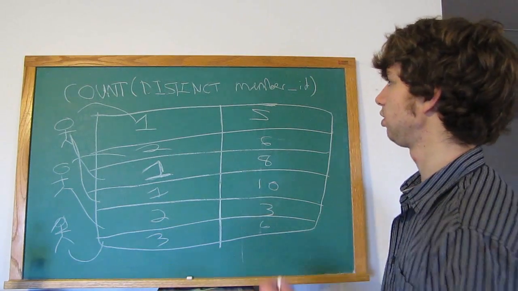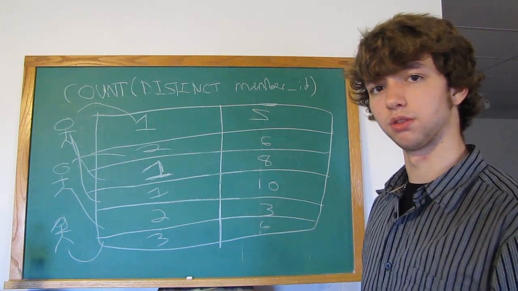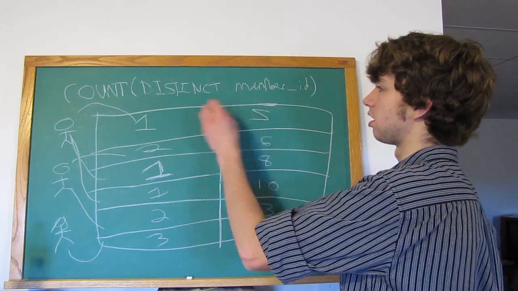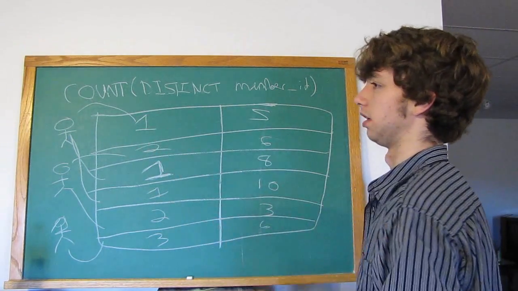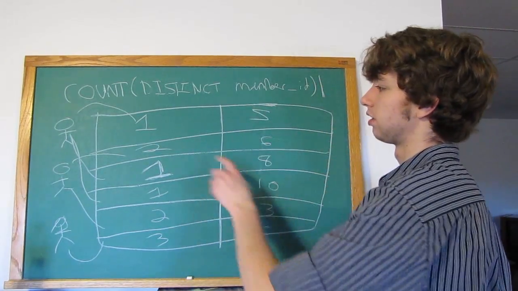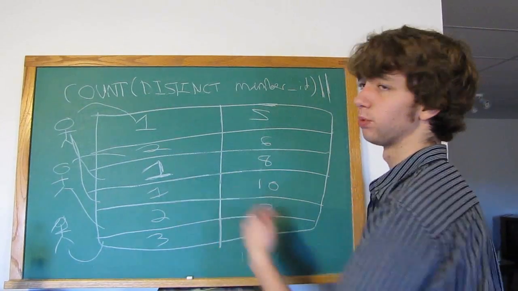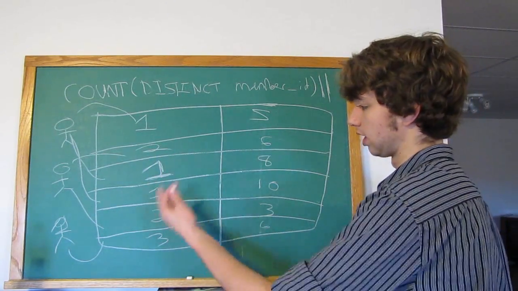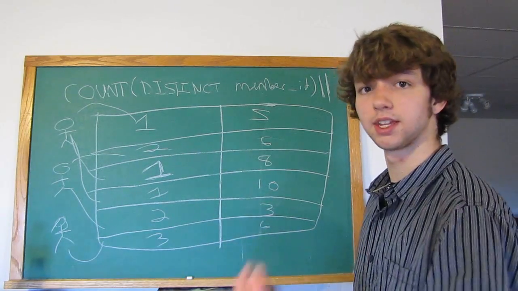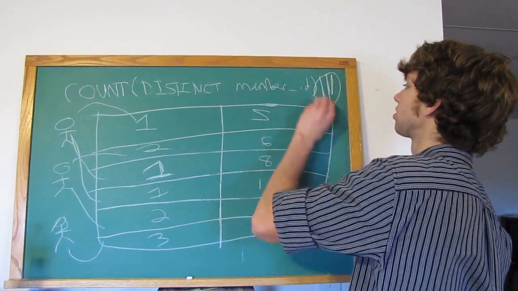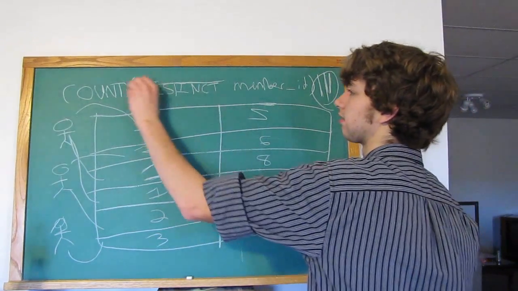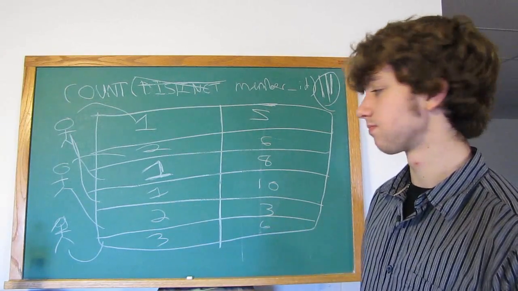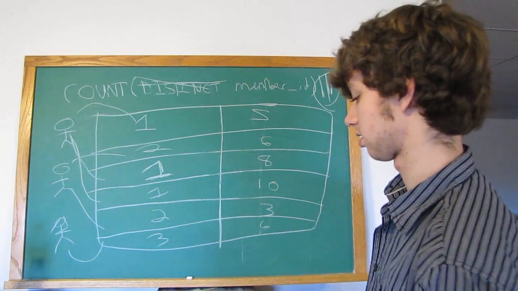Now, what this means, if we use count distinct member ID, it's going to go through here and count these, but only the distinct ones. For example, it goes here, it says, oh, we're counting the member ID 1. So we have 1 here, 2, now we have 2, now we have 1 again. Oh, we already have a 1, so we're not going to count that. We have another 1, we're not going to count that. We have a 2, we're not going to count that. We have a 3, let's count that, because we haven't had that yet. So the result is 3. Now if you take this distinct out of here, the result would be 1, 2, 3, 4, 5, 6. Right? So that's how a distinct works within a function.